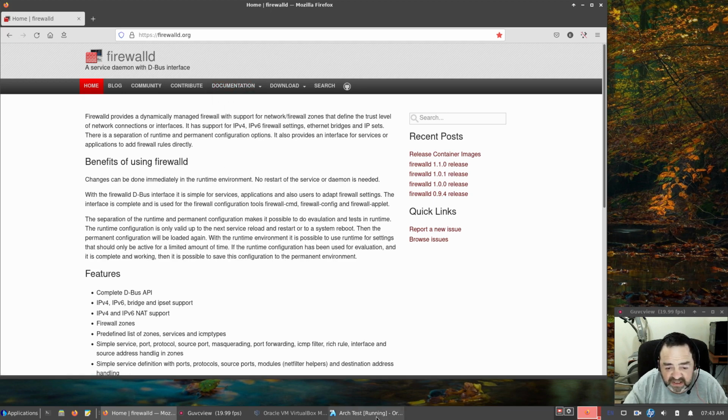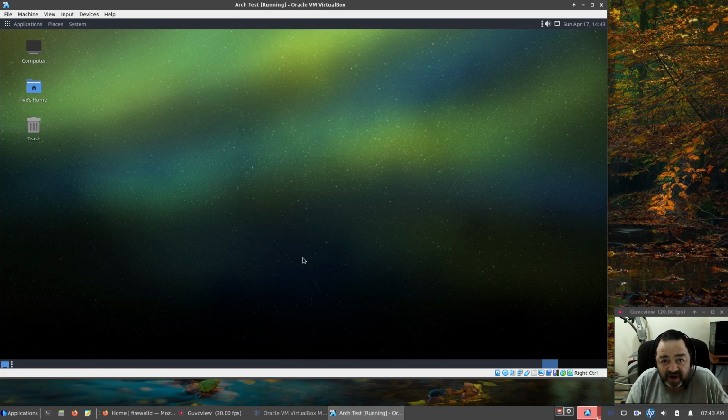Now, for those of you like me who probably haven't run a firewall because didn't see a personal need, that's fine. By default, on the live ISO, the Firewalld service is not enabled. So that is something you need to do if you wanted to start using the Firewalld service. And it's something you need to do before you start the Firewalld configuration, which is a GUI application. There's full command line control over Firewalld as well as a nice GUI to work with. So let's take a look at that.